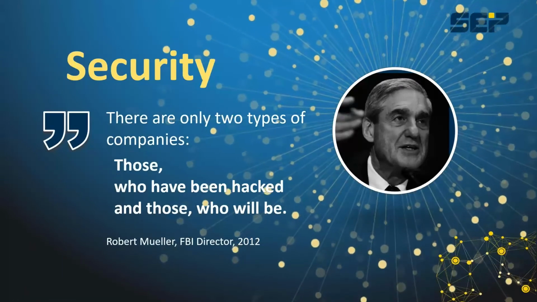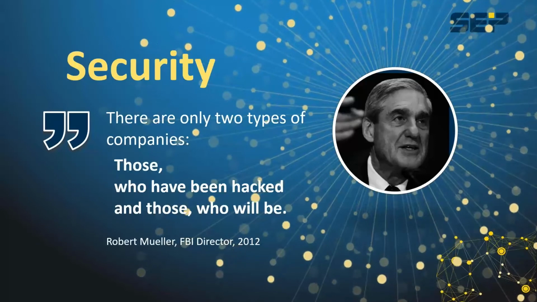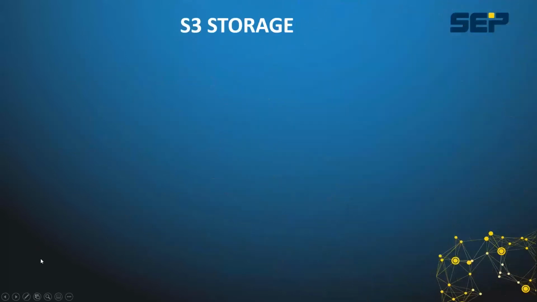Well, I really like this slide because Robert Müller, you might know his name because he has led a task force against Donald Trump also, and he has made the citation that there are only two types of companies: those who have been hacked and those who will be hacked in the future. And this is typical for a virus. You could also use it for corona. There are those who have already been infected with corona, and the other ones who will be infected in the future. It's kind of a similar situation, but it's still valid.